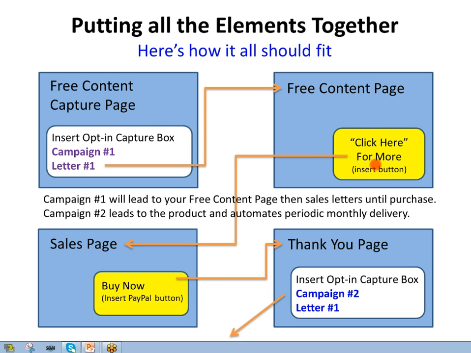So you would have a button, and that button is basically just a button or a link that when they click on it, it takes them to this next web page, which is your sales page, okay? So this isn't an opt-in form. This is just a button that you put on your free content page somewhere. Click here for more, or you can make it any way you want, but the whole idea is when they click on the button or the link or anything, it brings them to this page here, okay? And all you're doing is making a clickable link.